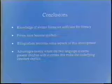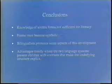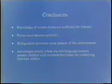The greatest advantages are where the two languages present children with contrasting information, because in diversity, children can see the commonality and they can begin to understand the underlying rules of the system. All of these children in our studies are going to learn how to read, and they're probably going to learn how to read at about the same time. The advantage that bilingualism gives some of these children is that they understand the process earlier and most likely clearer.